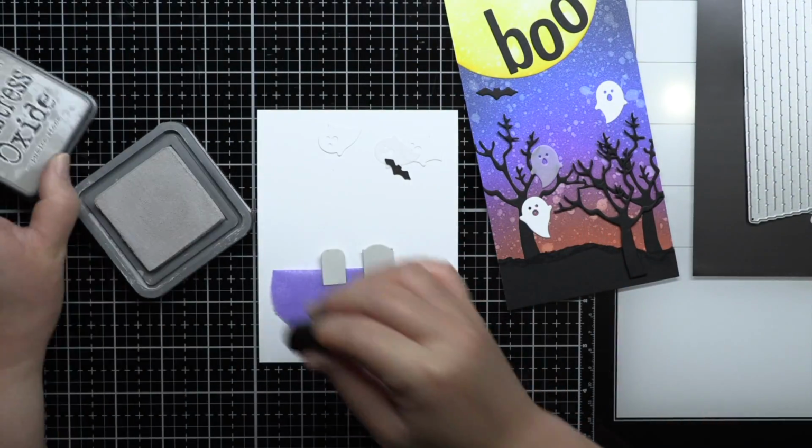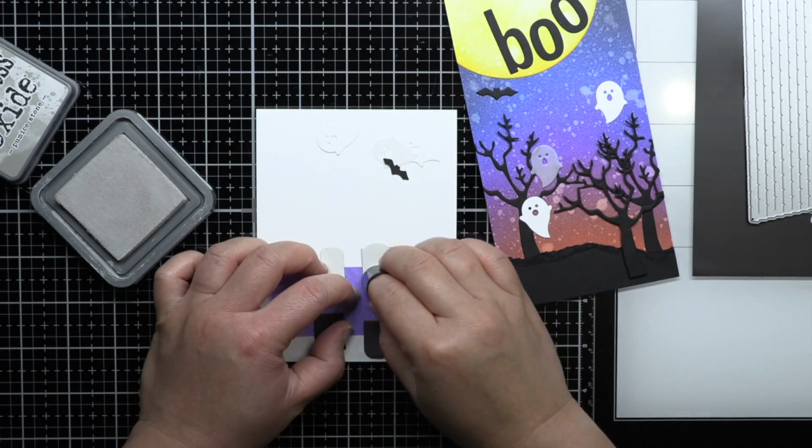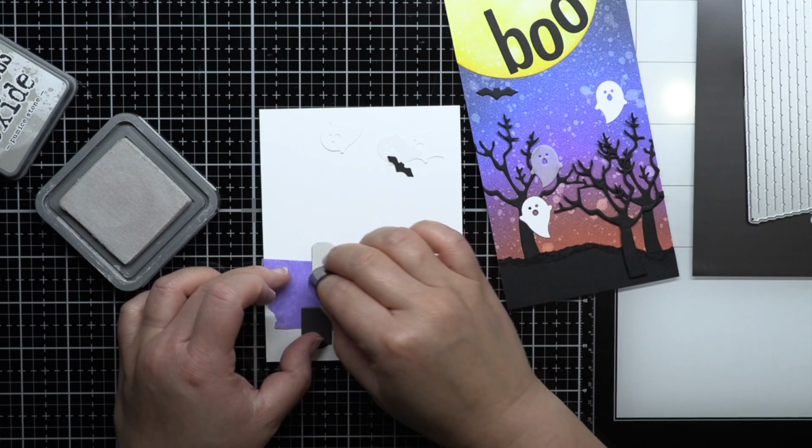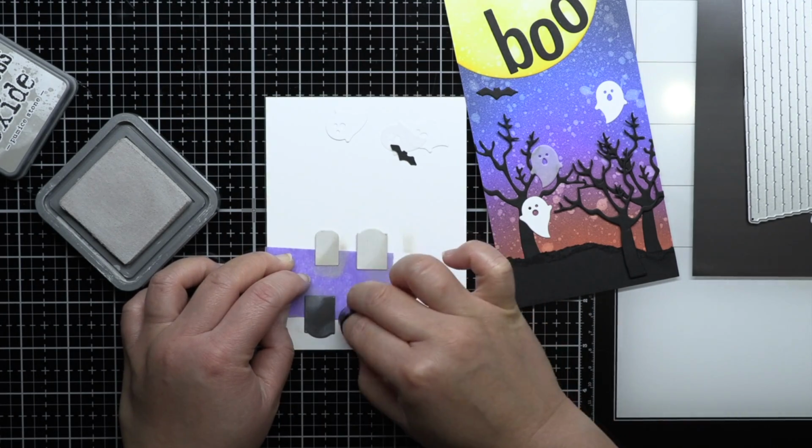I decided to add a little more interest to the ground, so I die cut the gravestones from the Haunted House set from light and dark gray cardstock and blended a little pumice stone and black soot distress oxide ink around the edges.